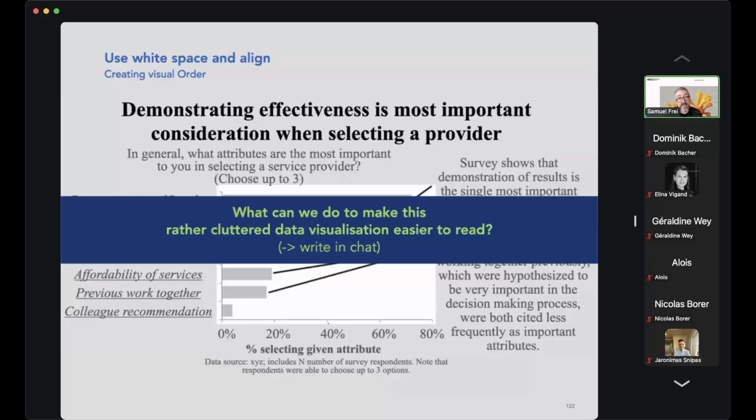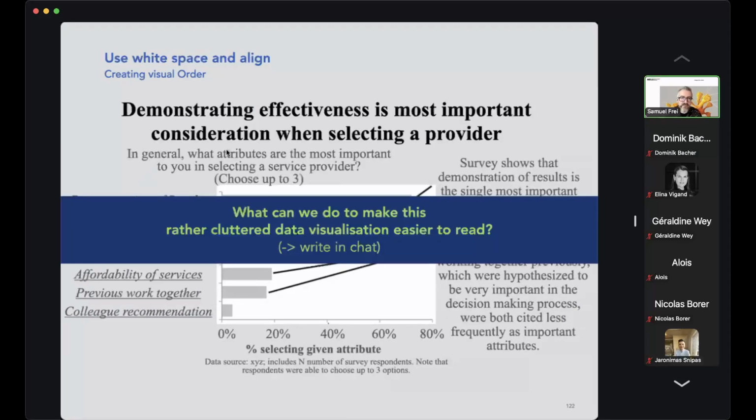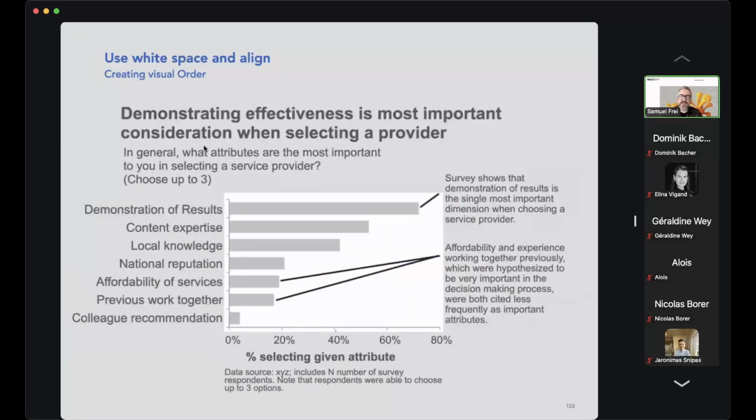And you probably remember that when you thought about the design principle of proximity and similarity, where we align the text using the same typos. So we think about that. We could make it more readable if we just use the same typo and not a typo that is hard to read. Here we have a serif typo, but this is more like Arial, a typo that is easier to read.